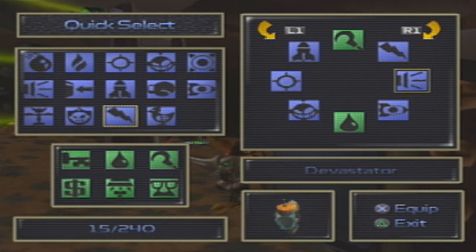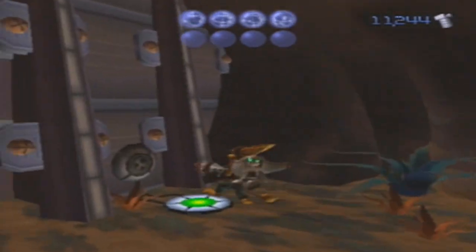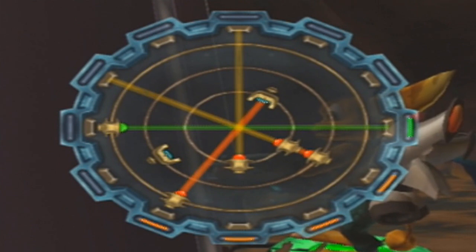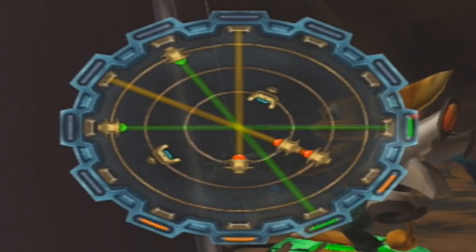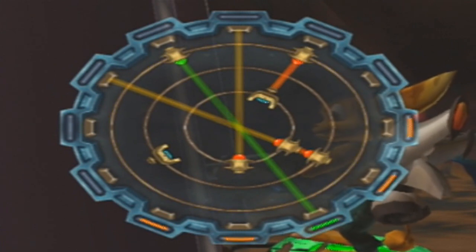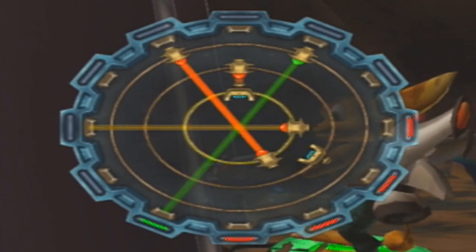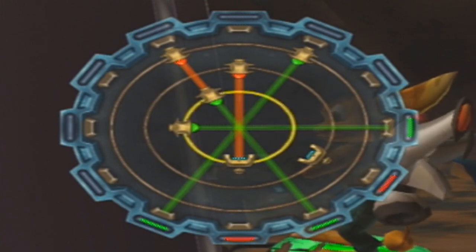What am I doing? Oh, right. Trespasser. Okay, so we have five things we have to do. We'll do that first. Okay, so go back.